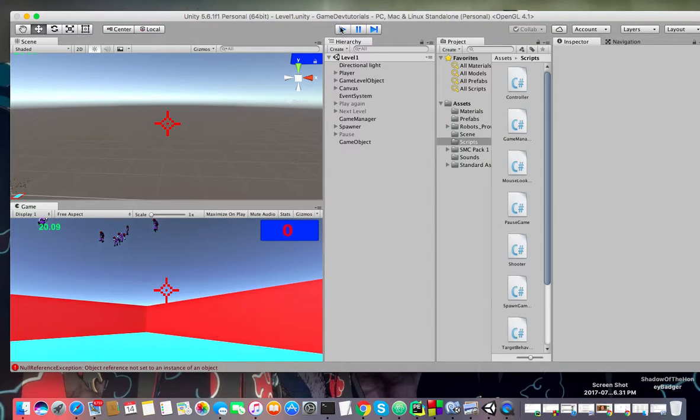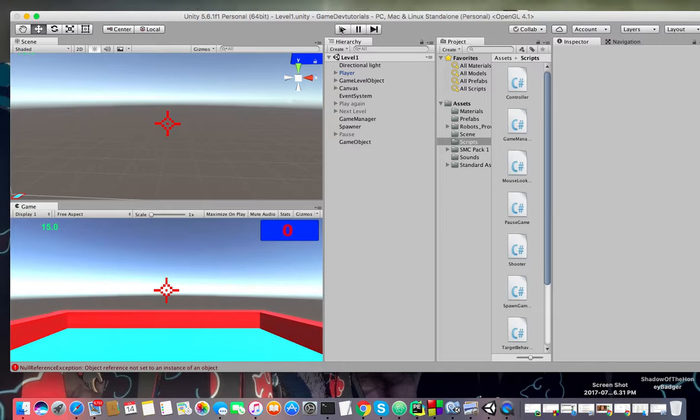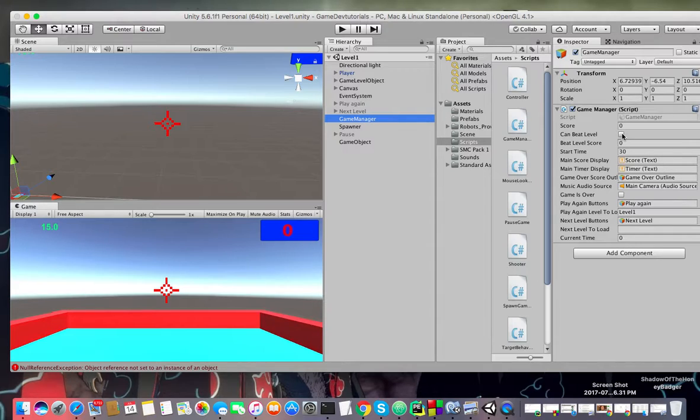Now one more thing I'm going to show you before I end this tutorial is the game manager. You can actually now test your game manager. Actually, you were able to do that before as well, but I didn't want to get too much into that detail. But now we're almost done finishing level 1 of the game. One thing you want to do to check if you can actually win the first level is check can beat game manager. In this script right now, can beat game manager is false. It's not on. But since I checked it, it's now on.